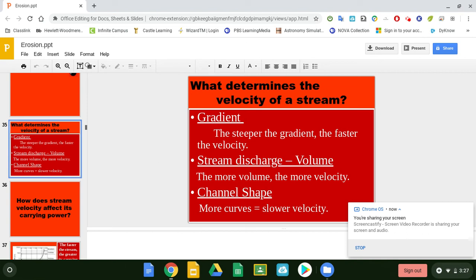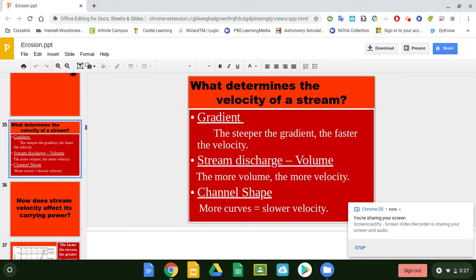So in this section, one of my favorite topics actually is stream erosion. If any of you have been in upstate New York, Pennsylvania, anywhere there's a mountainous area and been near a river or a stream, pretty much all this is observable. So that's one of the reasons why I really like this topic.